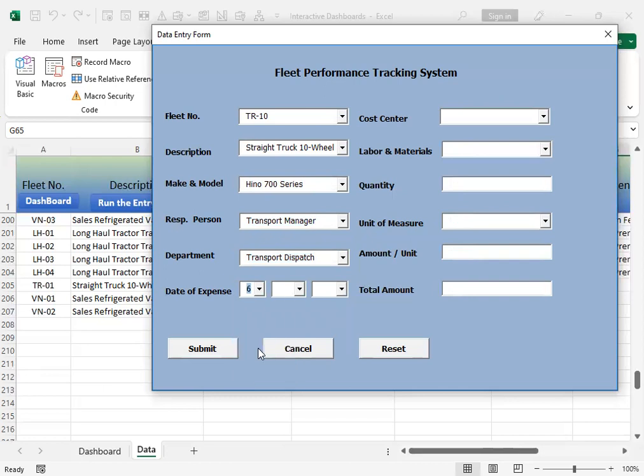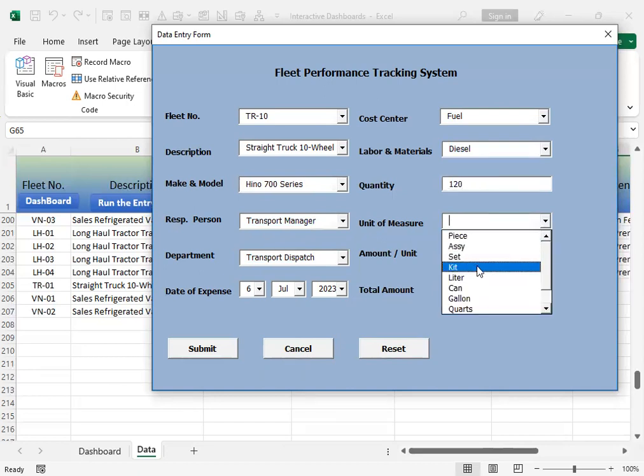I'll say this is the 6th of July 2023. Cost center is fuel again, then diesel. The quantity is 120 liters. Unit of measure is liters, and the amount is $1.08 per liter. So the total amount is 229.6.